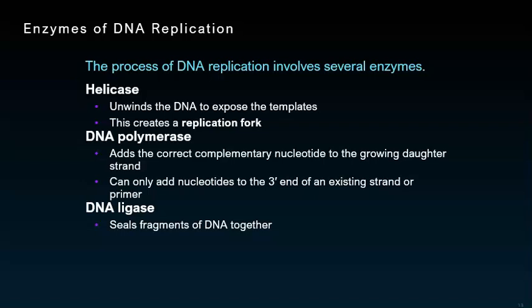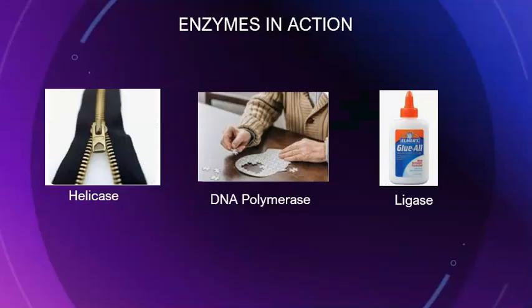DNA ligase comes in after the new nucleotides have been added, and it seals those fragments of DNA together. I added these images to help you remember. So helicase is like the one that is unwinding that double helix. It is opening it up. DNA polymerase is finding where do these puzzle piece nucleotides fit? What's the right nucleotide and where can I add it? And they put it in place. And our ligase enzymes are sealing everything together once the new strand has been formed so that it can actually stay together.